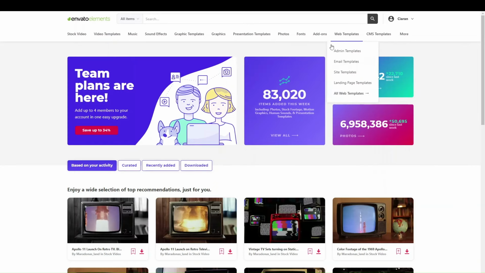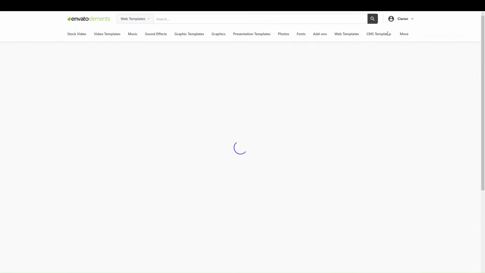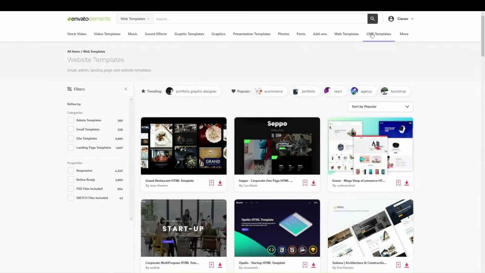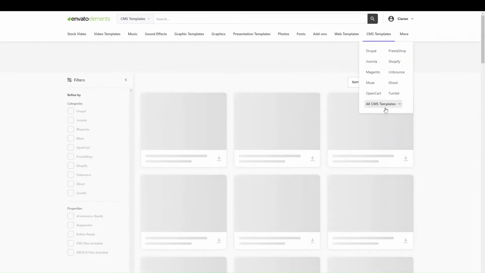But essentially, if you have this account, what you want to do is under web templates, go to all web templates. All CMS templates even.